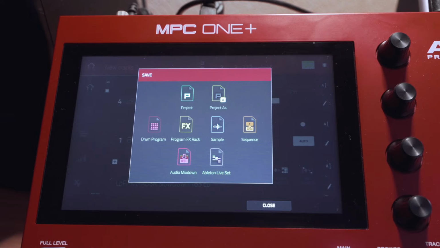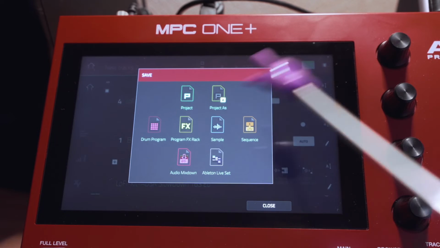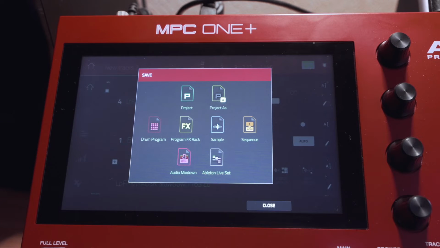Next, I want to save the program FX rack. A lot of times when I work, I keep certain effects for kick drum, snare drum. I may want to put kick drum, snare drum, hi-hat, and any percussion into one group, and I may have a total effect combination for that group. I want to make sure I have a hip-hop sound for one, a club effect for some sort of club thing I'm doing. If I'm doing something like a film score, I want to make sure I've got a certain effect for that bass drum to sound a little different or weird, depending on what I want to do. And so I save these effects, and you can save yours too.